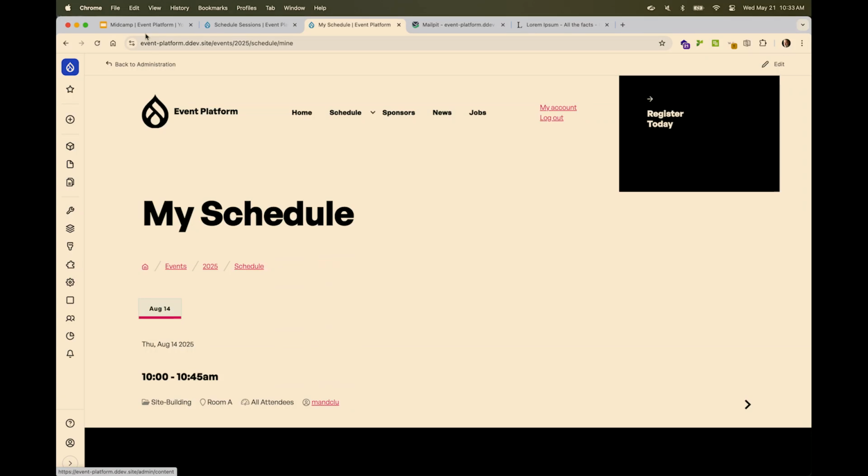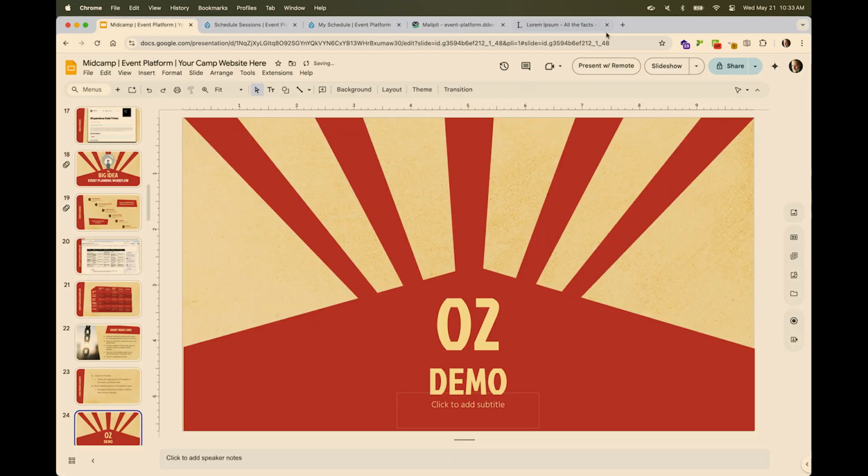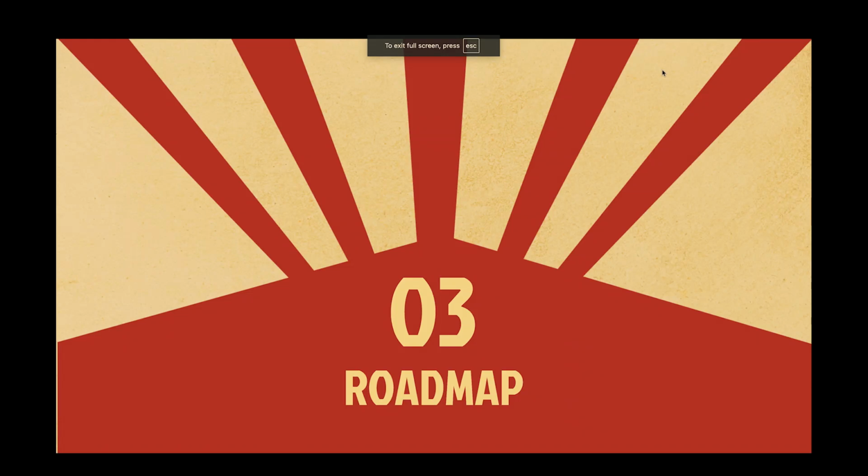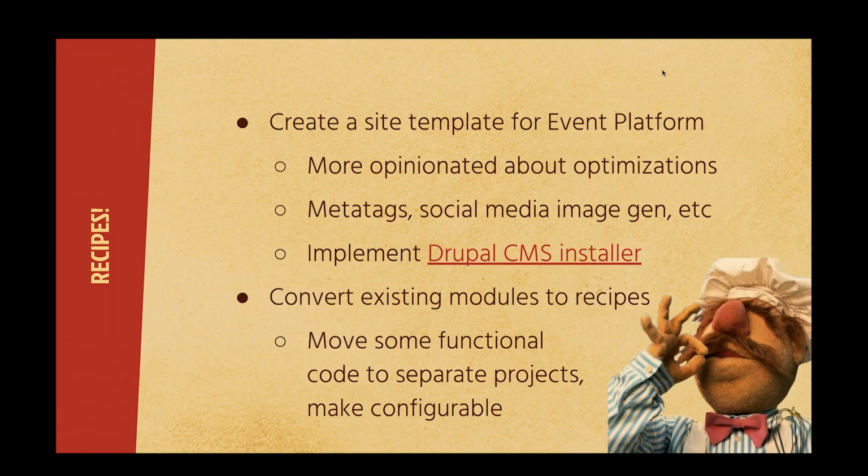So I think with that, we'll go back to our slides and talk about what's coming up for the event platform. So definitely recipes is a big innovation in the Drupal community. More recently, we have this idea of site templates, and so at a minimum, we would like to create a site recipe.